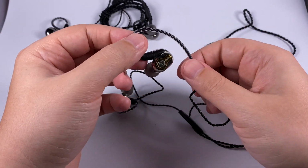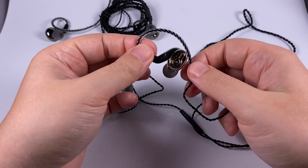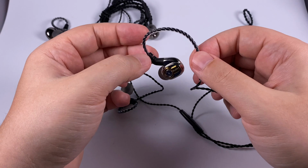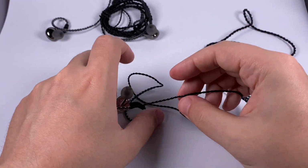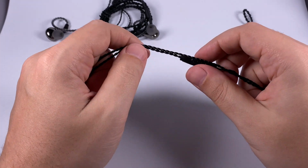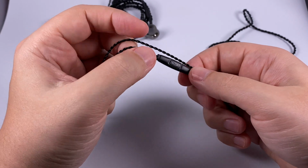There are ear hooks for holding the wires. There is no memory wire and it's a bit tighter than it should be, but it's acceptable. The cable itself is thin, really easy tangling, and a bit hard when it's cold outside.